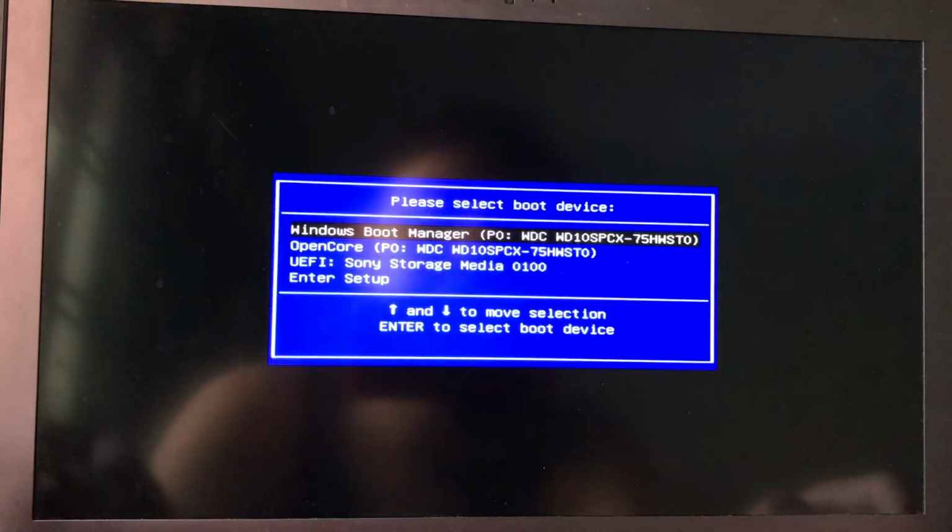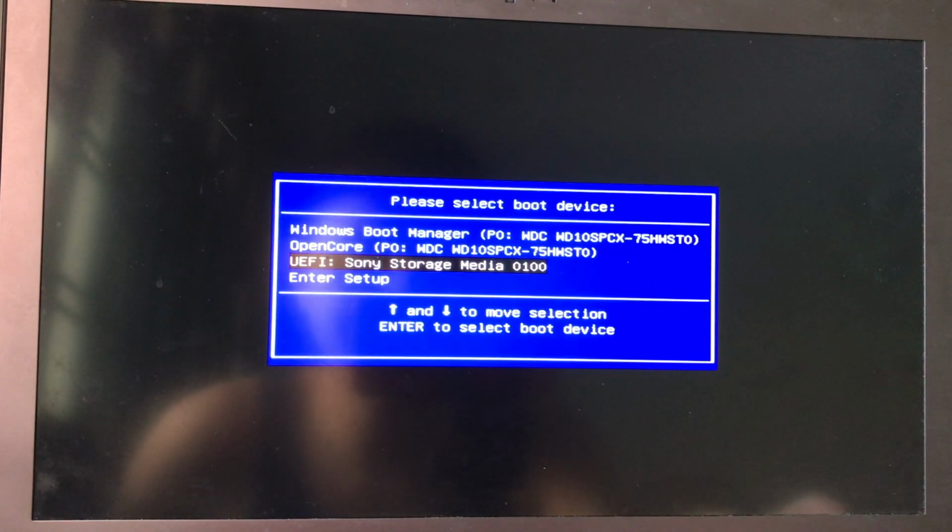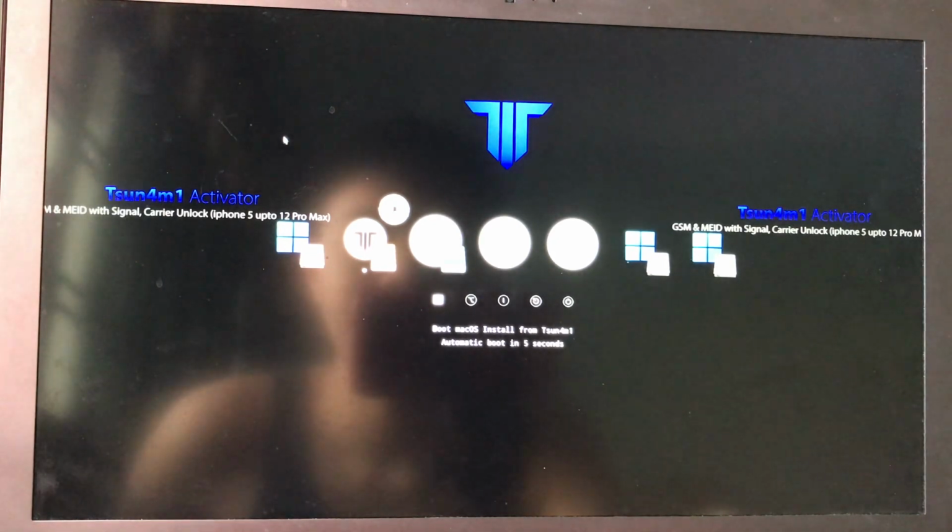The boot menu. Go to UEFI Sony Storage Media. Boot macOS install from Tsunami. Allow it to boot.